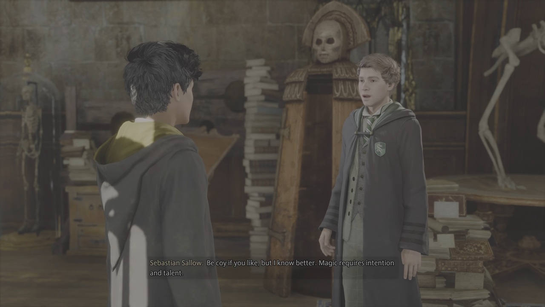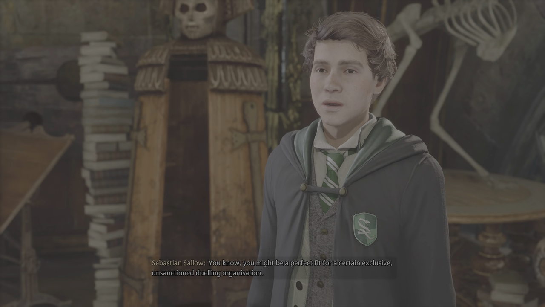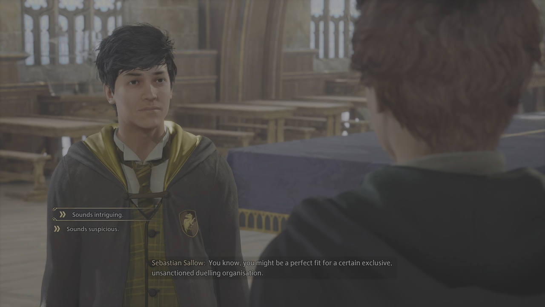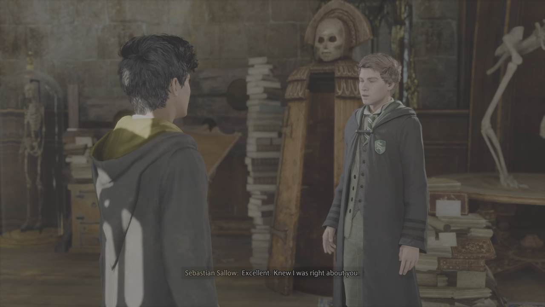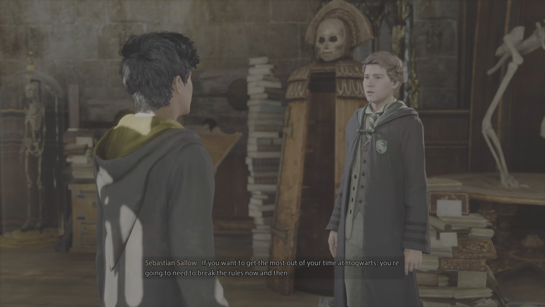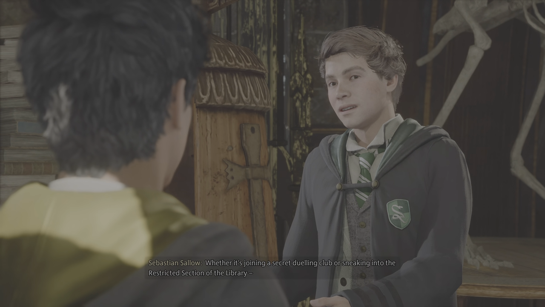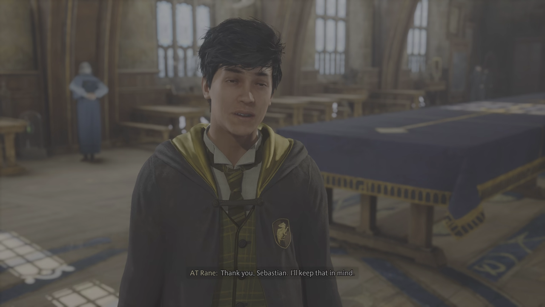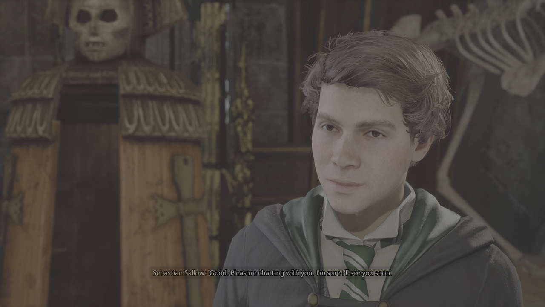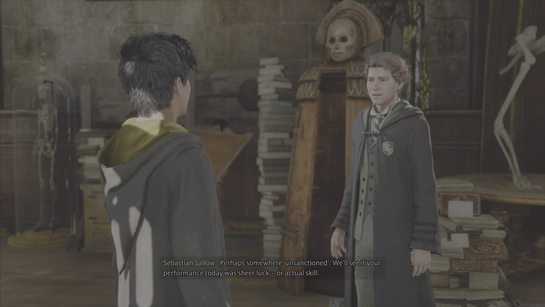Magic requires intention and talent. You know, you might be a perfect fit for a certain exclusive, unsanctioned dueling organization. Definitely sounds intriguing. Exclusive and unsanctioned. Count me in. Excellent. Knew I was right about you. If you want to get the most out of your time at Hogwarts, you're going to need to break the rules now and then. Whether it's joining a secret dueling club, or sneaking into the restricted section of the library, you just have to be clever enough not to get caught. Thank you, Sebastian. I'll keep that in mind. Good. Pleasure chatting with you. I'm sure I'll see you soon. Perhaps somewhere unsanctioned? We'll see if your performance today was sheer luck or actual skill. Look for Luke and Brattleby near the clock tower entrance, if you're interested.